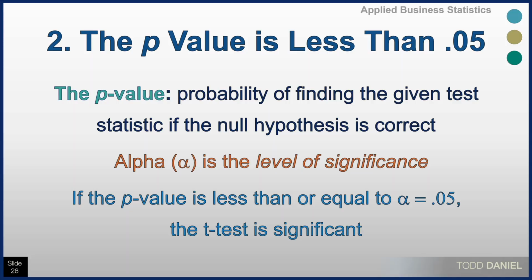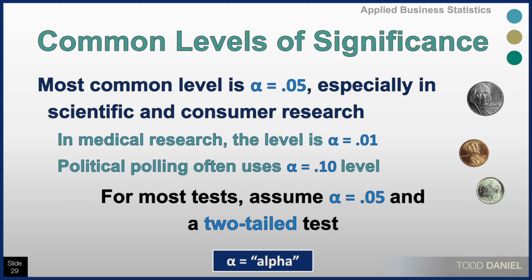The second way that we could interpret p less than 0.05 is just look at a probability value that's created by our statistical software and just interpret it. Is it less than 0.05? Now that seems easy enough until you start dealing with the numbers. We're going to call 0.05 equivalent to a nickel. In medical research, we might use 0.01, that'd be like a penny, or political polling where the costs of failure don't matter quite as much, we could use more like a dime.